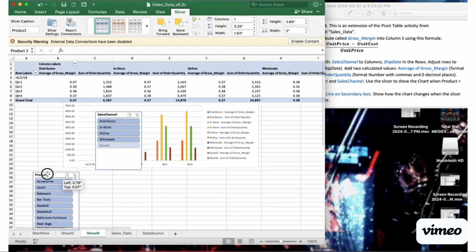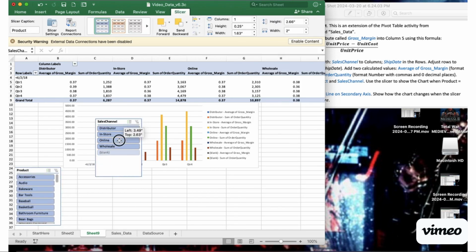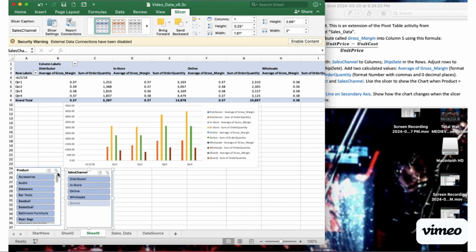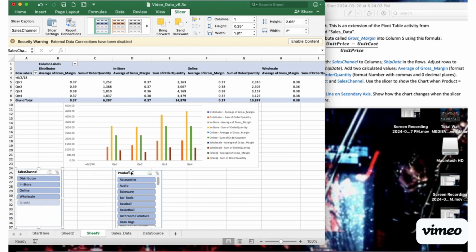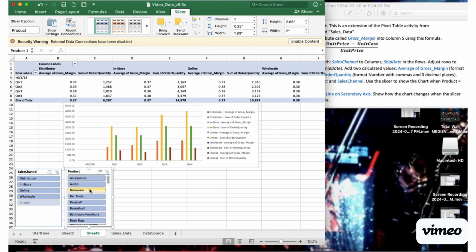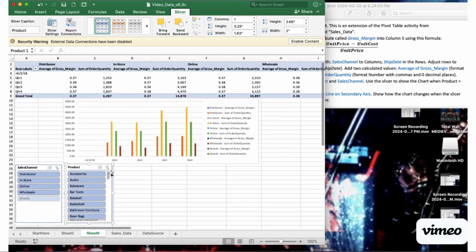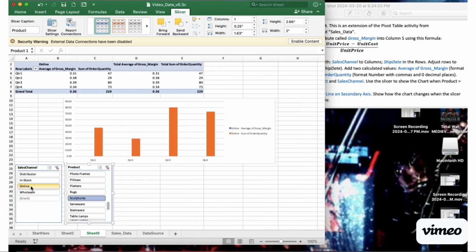Rearrange them, and make it so sales channel says online and product says sculptures. See how it changes the table and lessens the options and makes it smaller.